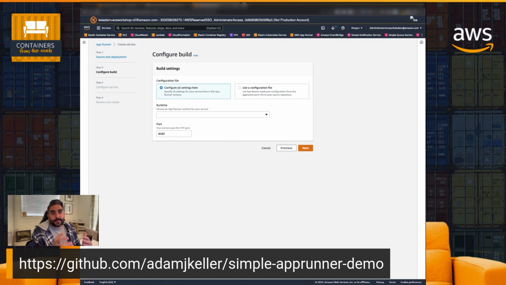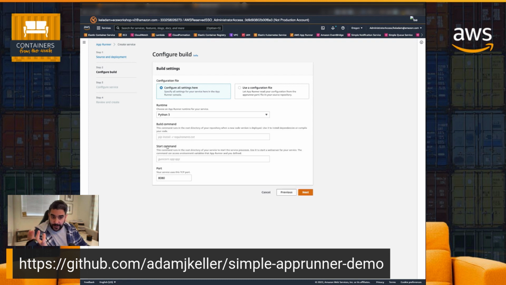There are two ways that I can configure settings when using AWS App Runner. I can configure the settings in the console when I build my service, which would be I choose my runtime, which is Python. I have my build command. So, my build command is going to be pip install -r requirements.txt. This is where all the dependency modules are listed for my Python application. If I was using Node, it would be npm install, and so on. So I could do this here in the console, which is a very simplified way to do it.